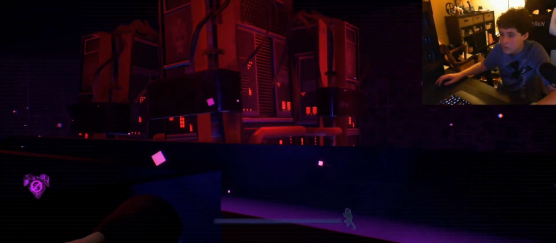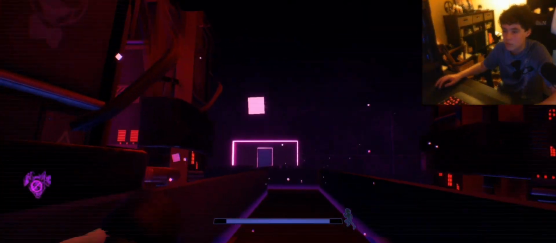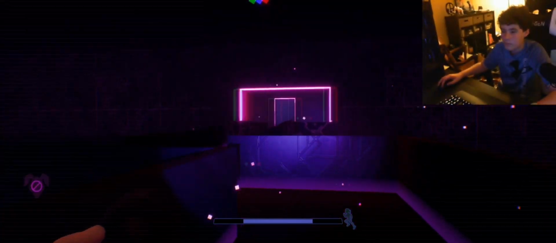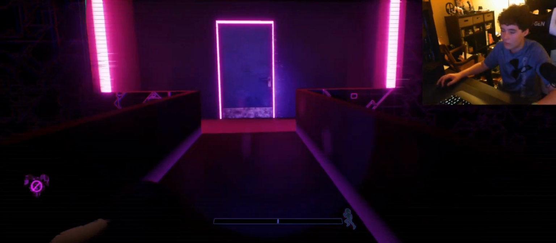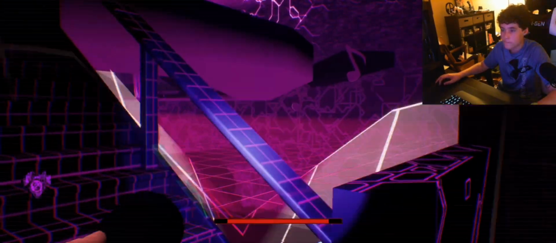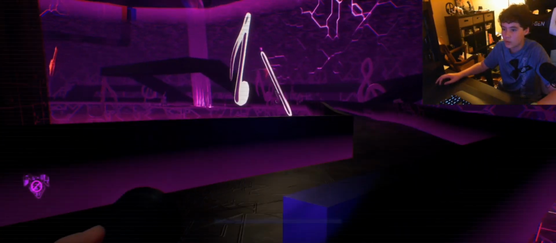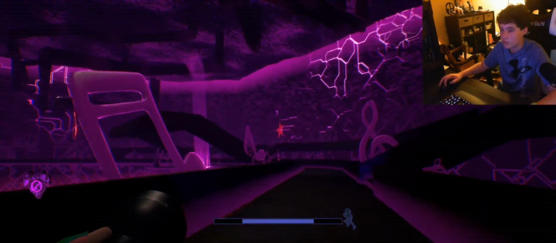So, we can't, so I guess we'll go over here. Because that's what the thing is doing. The catwalks. I don't know what's in here. What the? So we must be in like the sewers or something, because we see like water.